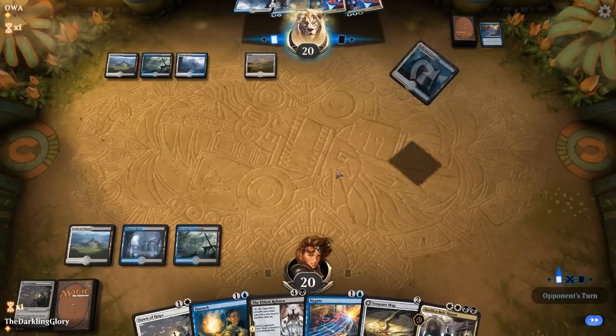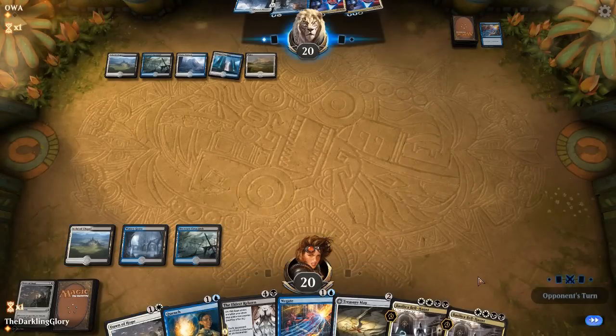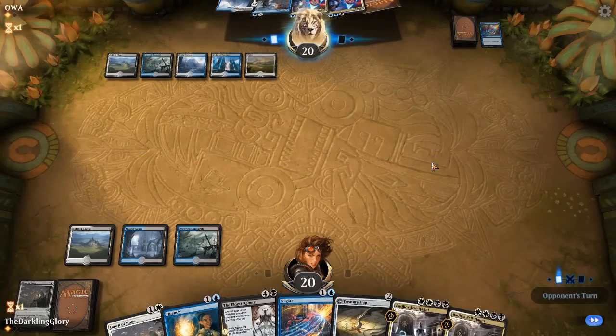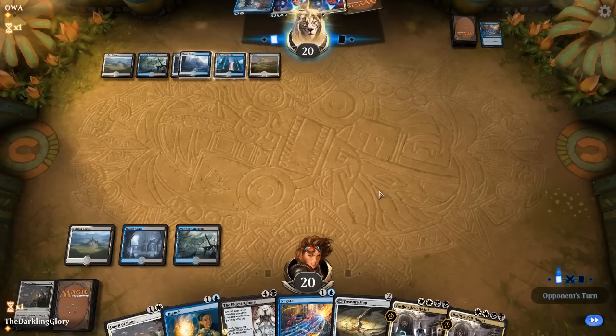That said, we're gonna need to draw some lands. Land situation is dire. Quench becoming bad very quickly. Hopefully they just slam a Teferi here and we get to Quench it. That would be nice.